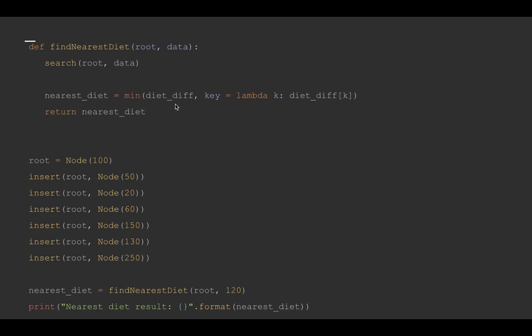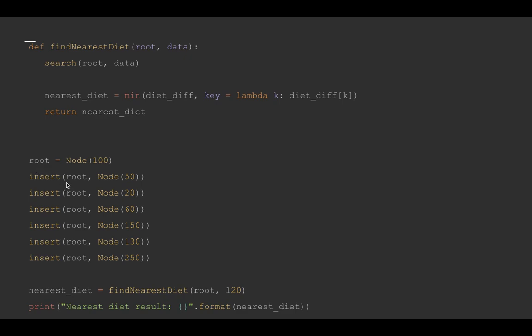Okay, so that's why we are passing the direct difference, and we get the key with the minimum value here, and we are returning that nearest type. So now these were all the definitions of the functions, but the execution of the program starts here by the interpreter. We are making a node object from the node class, and we are passing 100 into it. That means we have created our first node, the root node, that the father ate the number of biscuits, 100, and we are assigning it as root.